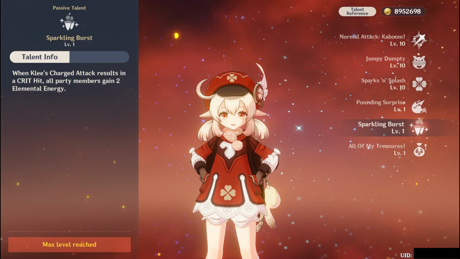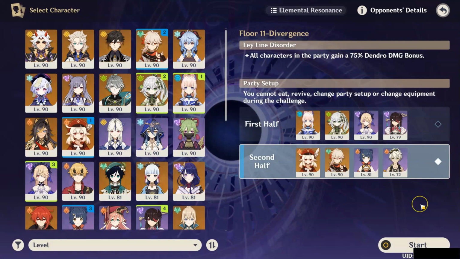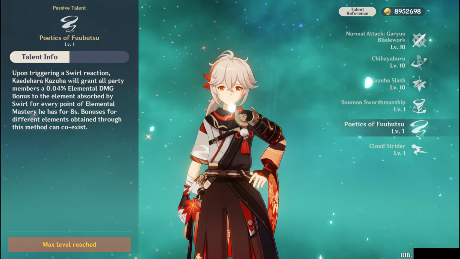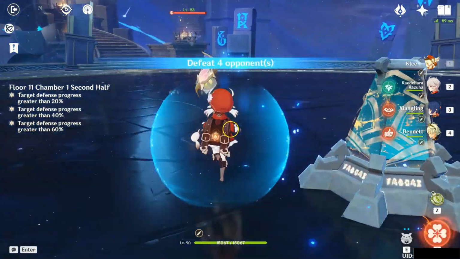Since Klee also provides a lot of energy from using her two elemental skill charges as well as her Ascension passive, Sparkling Burst, she has amazing synergy with what is commonly referred to as a mono Pyro team. With the addition of Kazuha, putting him and three characters of a single swirlable element, such as Pyro, on a team together has become much more powerful due to one of Kazuha's Ascension passives buffing elemental damage based on Kazuha's elemental mastery. However, mono Pyro teams in particular are even more synergistic than most.